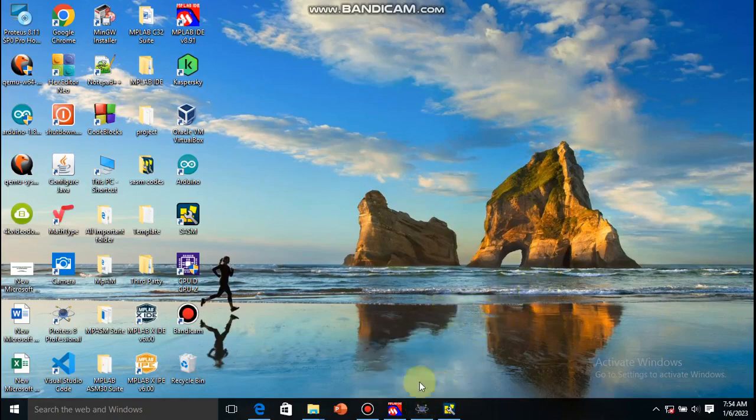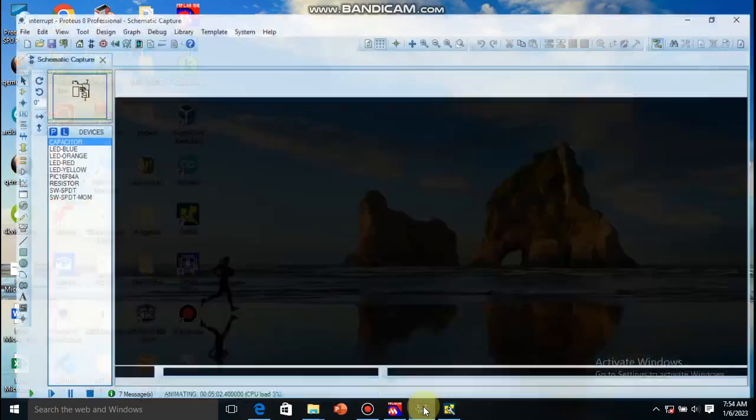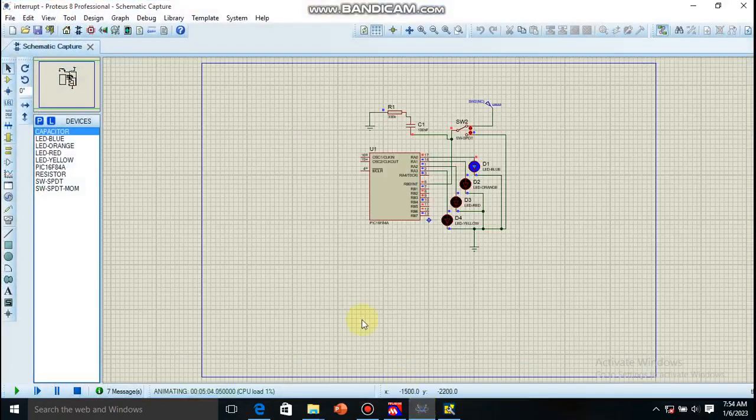Today we are going to continue with PIC microcontrollers. What are we going to see today? Basically, we're going to be talking about interrupts. This is interrupts level 1. The next video will be interrupts 2, where we're going to see different types of interrupt.